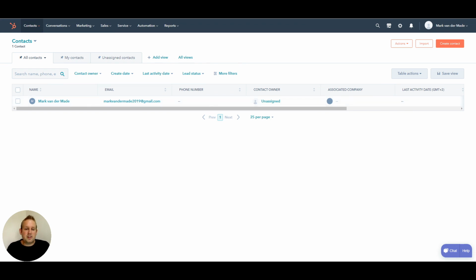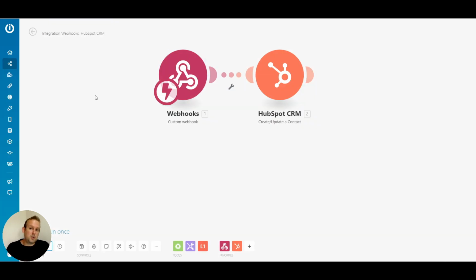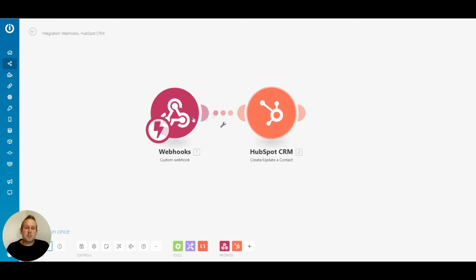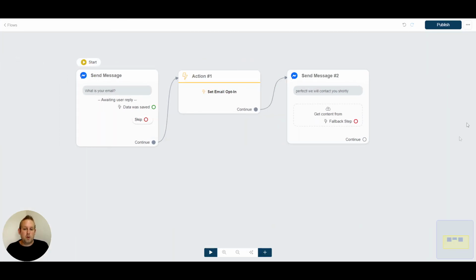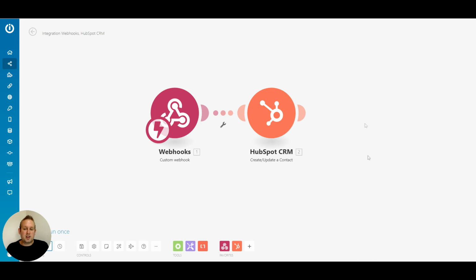And the advantage of Integromat over Zapier is that you can visually see what you are doing instead of doing it in a step-by-step block-down. You will have a flow builder like you have inside your Elegant Bots platform, right? So this is a much more visual way of setting up your automation. As you can see here, you have a flow builder inside of Integromat, which is really easy to use. So try it out yourself, and if you have any questions, let us know.